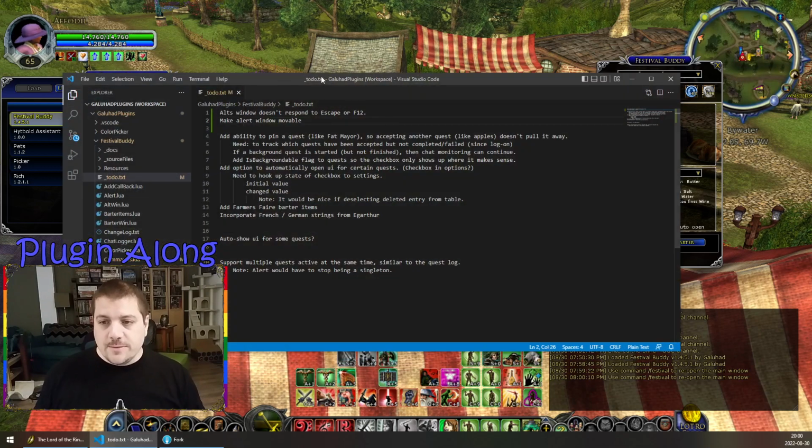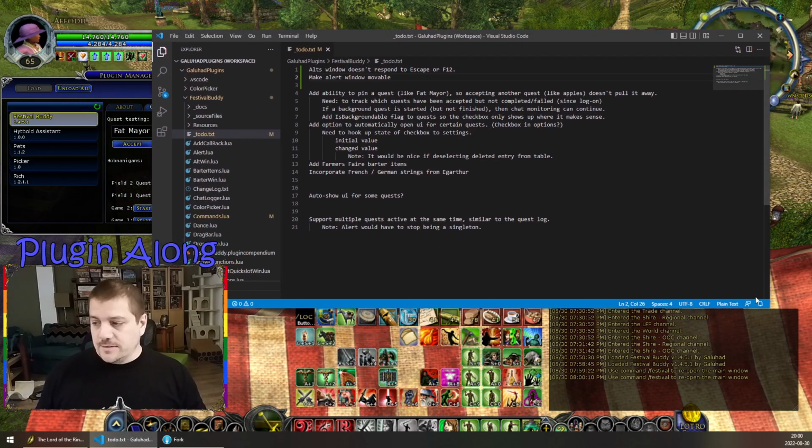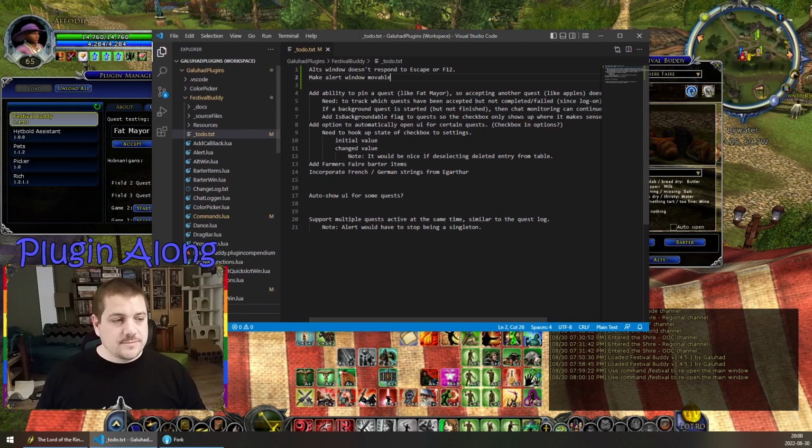What else do we have? Well, we have a to-do file that's kind of tracking what we're going and doing.